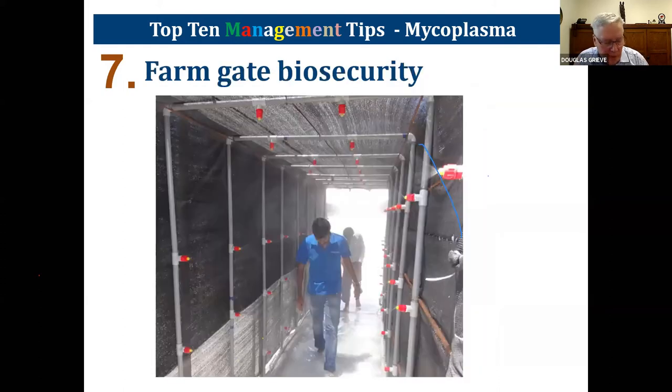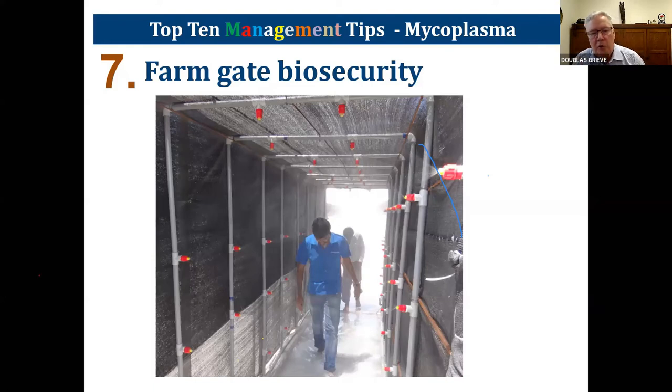So we should do as best we can in terms of people. Seiche mentioned it, and she's so right about this, that people coming on and off the farm is a very excellent source of bringing in pathogens. The people coming on the farms may have been poultry workers. They may be exposed to village chickens. They may be vendors in the poultry industry, and they spend their day going farm to farm, visiting the farms. And so these visitors and workers are very potential threats to our farm.